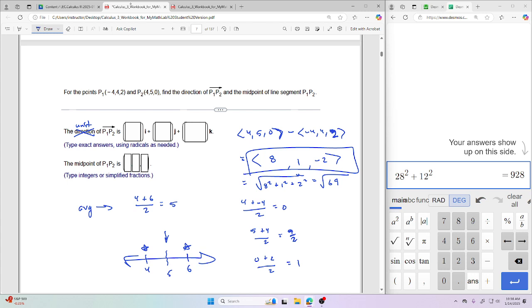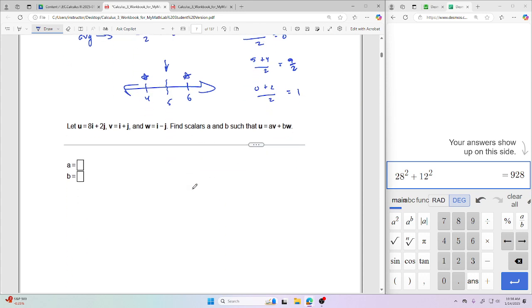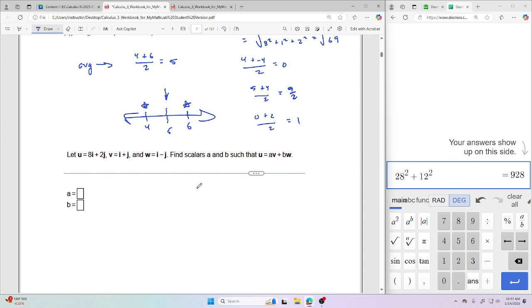Y'all okay so far? Okay, cool, cool, cool. Okay. So this is interesting. We have find A and B given that they want us to do this kind of vectory thing. Okay. This is actually a system of equations. It's brand new for us. It's like we have to kind of go backwards on it. It's very weird, but fun.